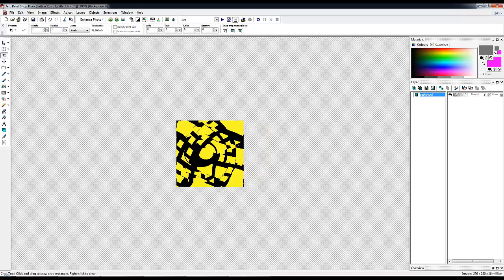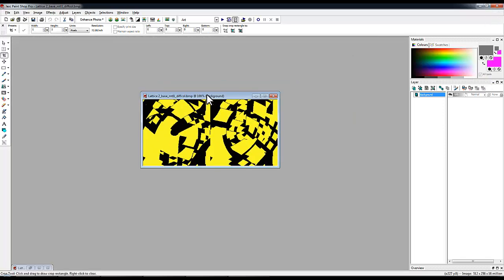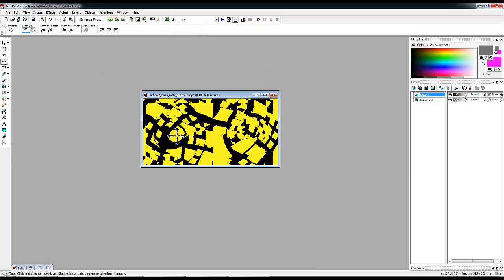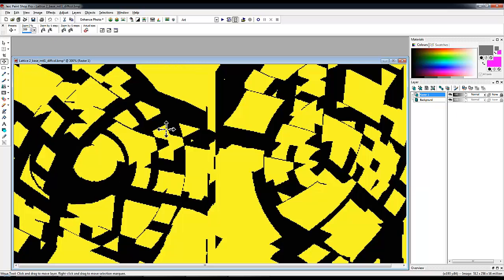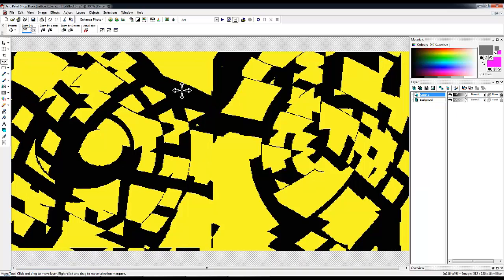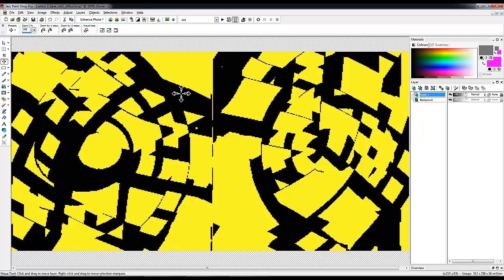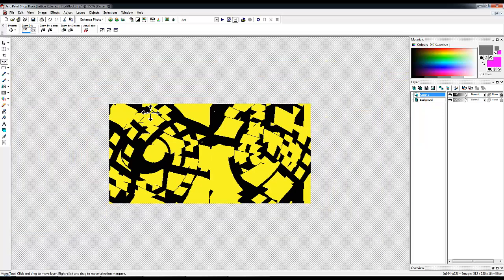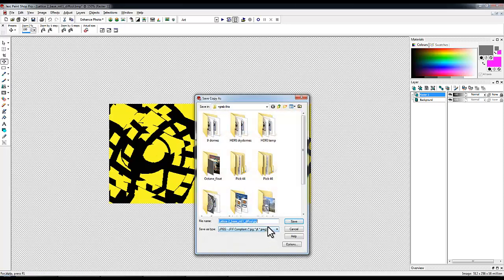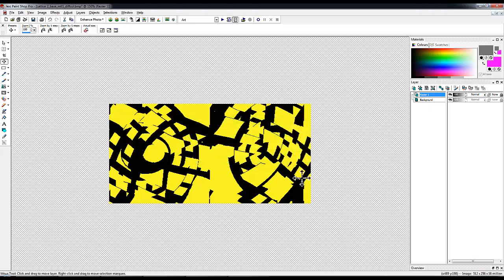And Control C that one, and then I can use Control L to bring it in as a new layer, and then carefully position that so that it's in the right place, which is a little bit fiddly. Hopefully I can figure that one out. Yeah, the pattern's not helping me. Okay, that looks about in the right position. And then File, and I'll just save copy as, and I'll call this complete map. Yep, just save those.